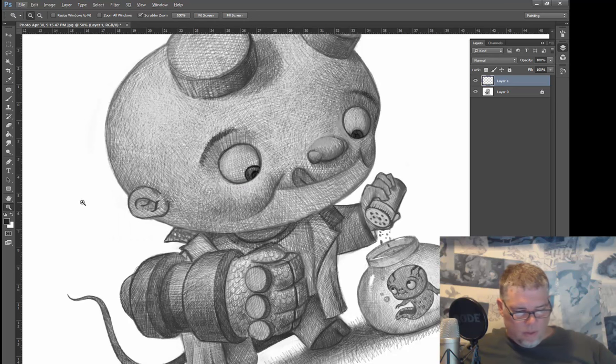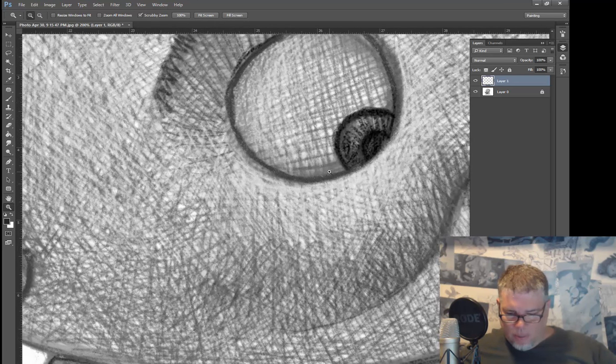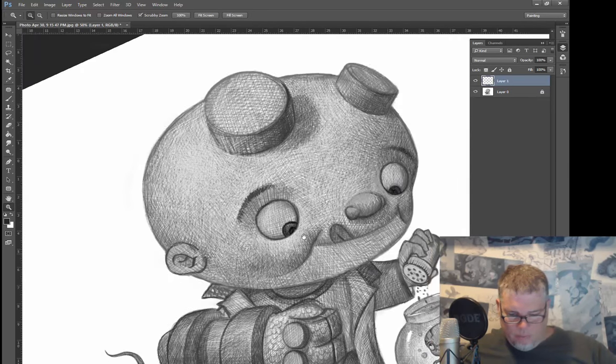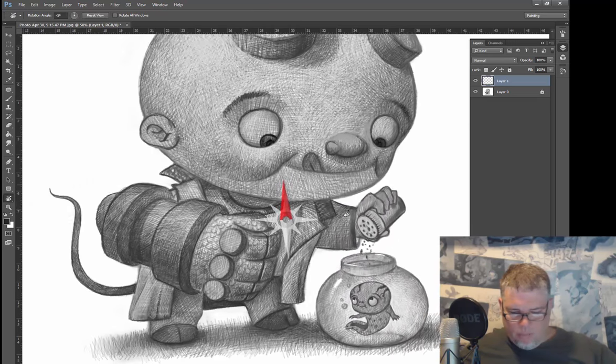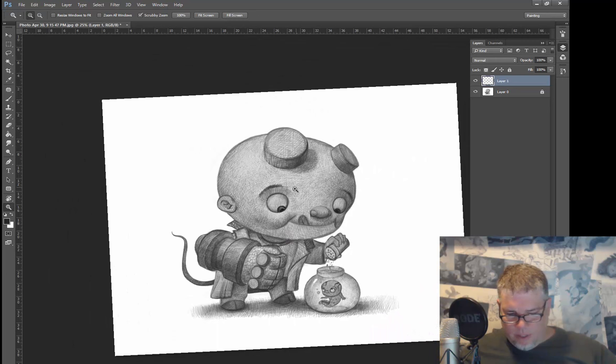Oops, there we go. So I can zoom in quite a bit more, and it's starting to pixelate. You can probably see it there. But there's a lot of information in this so that I can print up an 11 by 14. Because of the size of this, it'll actually still fit on an 11 by 14 or an 8 by 10.